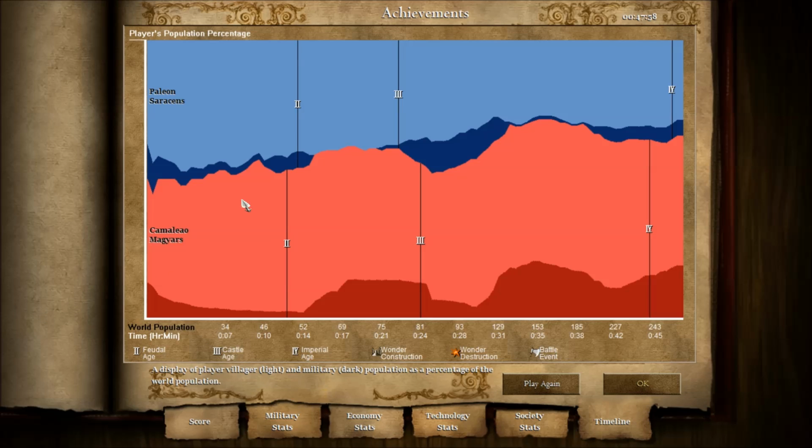Also, you can see my villager population, ignoring the early game where it was pretty similar. Here you can see my villager population is significantly larger than his, and that's essentially what really helped me win the game.